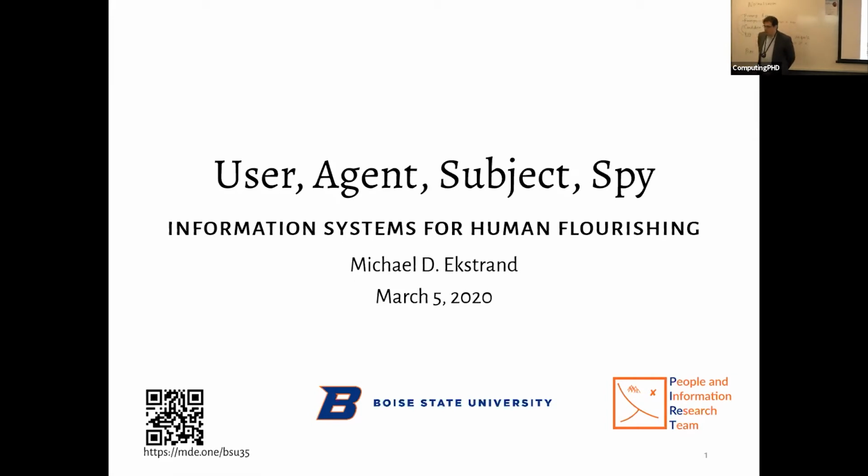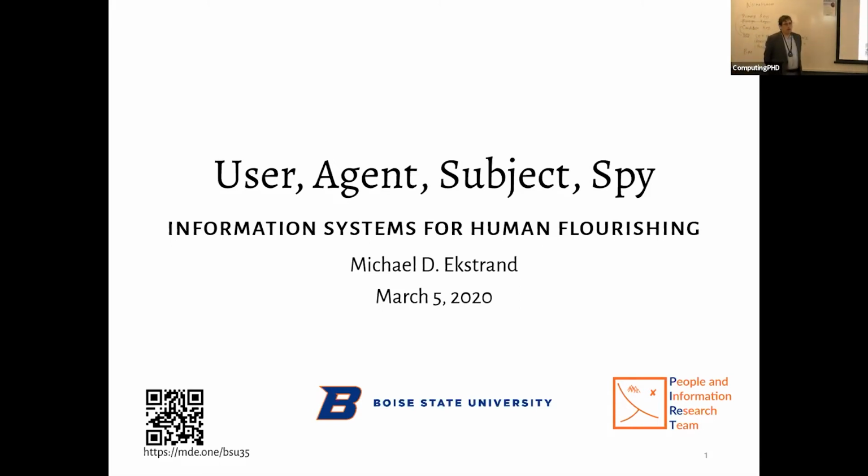I'm going to be talking to you today about a bunch of different things that we're working on around the issue of how we make sure that information systems, the systems that mediate our access to the information that's out there in the world, actually support human flourishing. There are a lot of big questions in that. I'm going to be talking about a few of them.